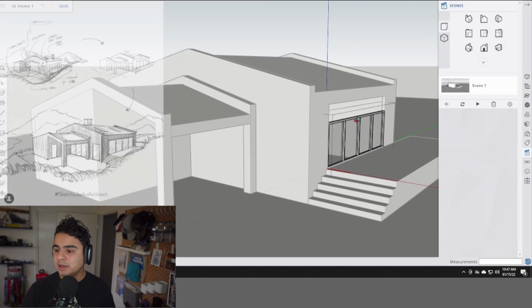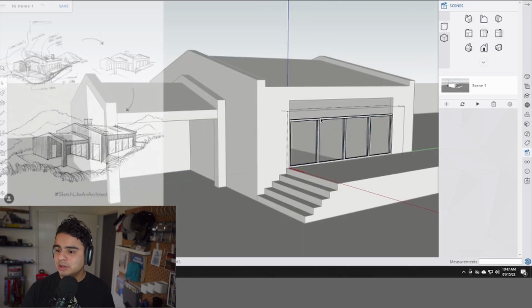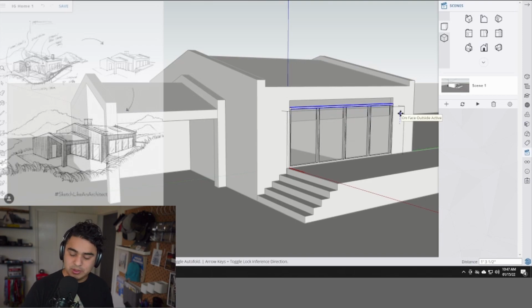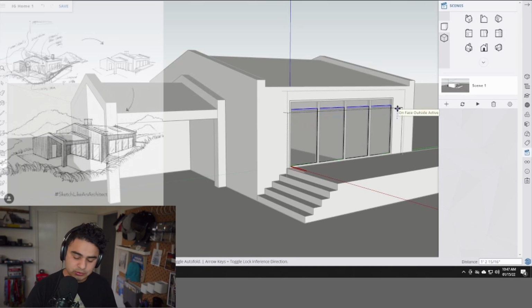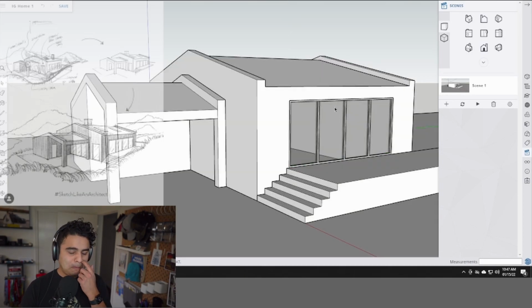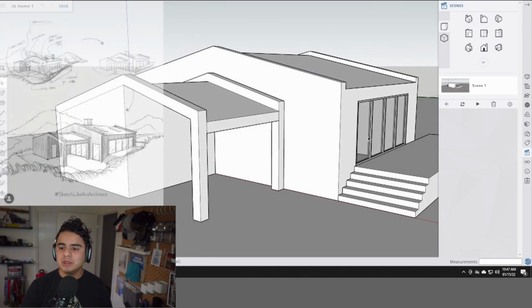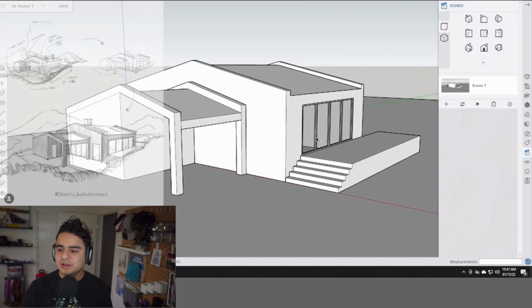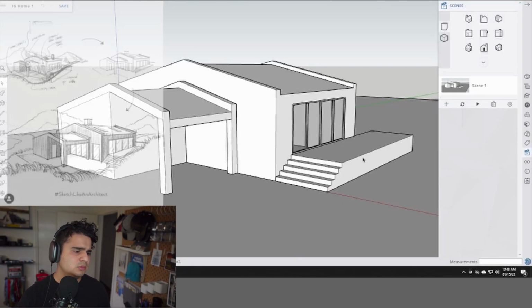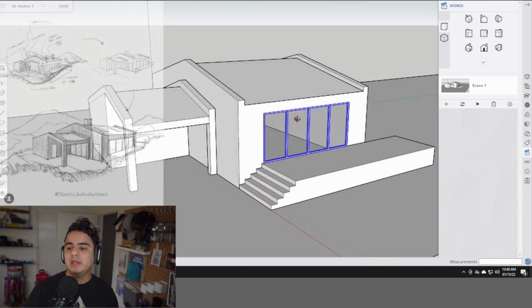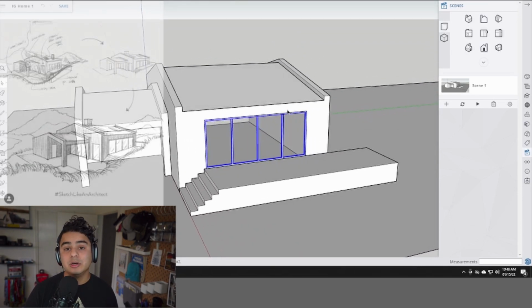So now we can go back into the windows and double click in there and double click into the trim, select all that, move it up 2 feet, select the windows and stretch those up 2 feet. Now I think my windows are a little bit off, I gotta back up on my camera view and then we'll update that. So now it seems like my windows are too squished and my house needs to be longer.